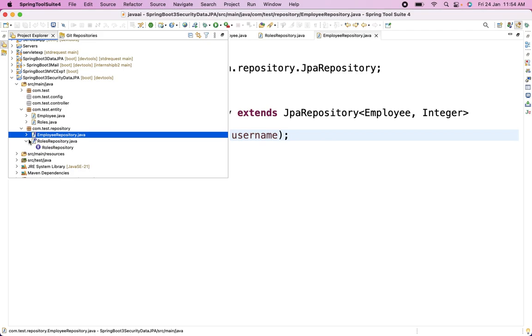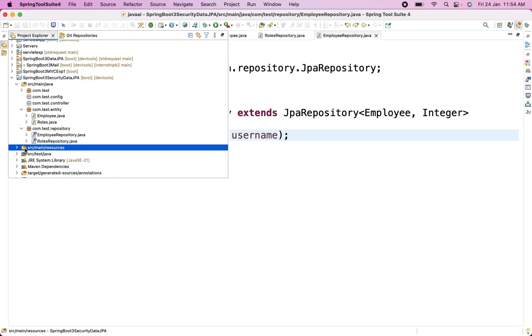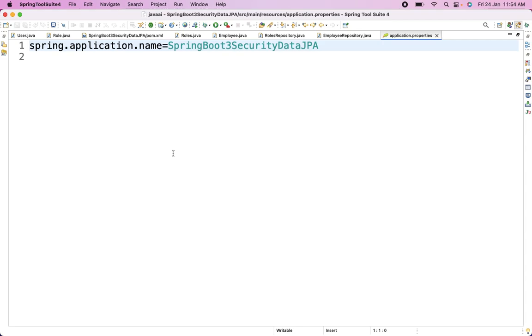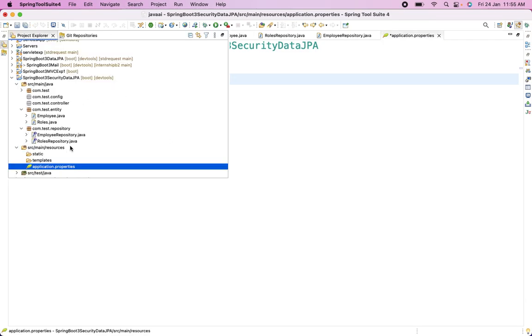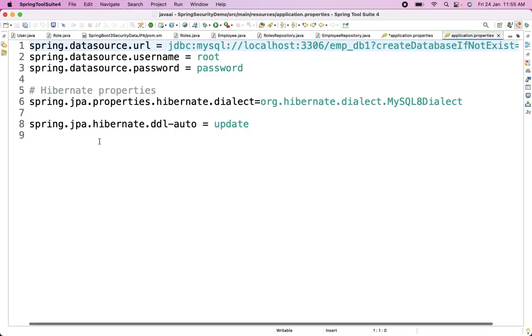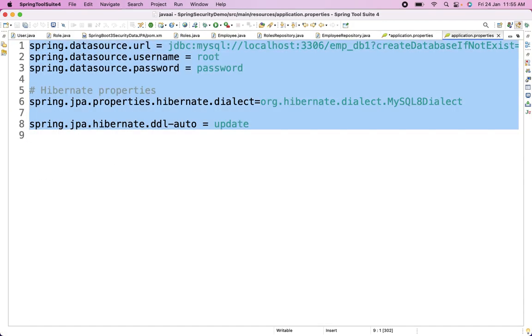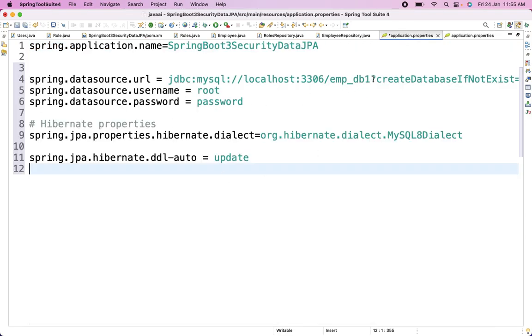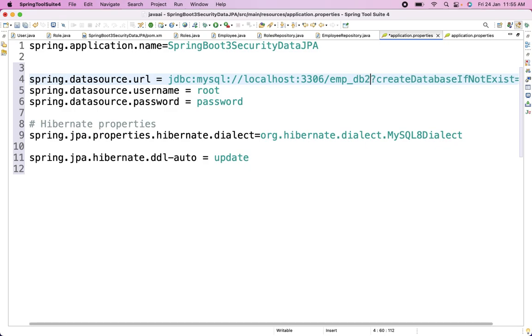Now the repository is nothing but database connectivity, right? So for the database connectivity, you can see the application properties file. We have to add your database name, username and password. These things you have to give. My previous project is already created, so for that I'm taking the same details here. Okay, same data. So in the properties file, in place of db1 already created, I'm taking db2.